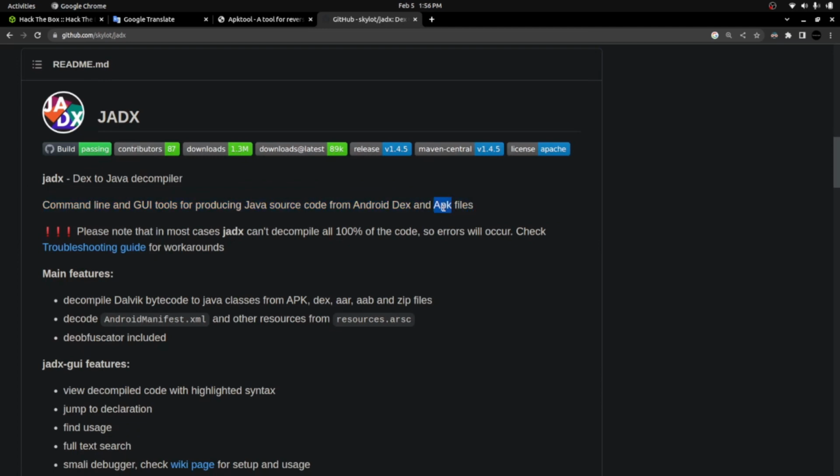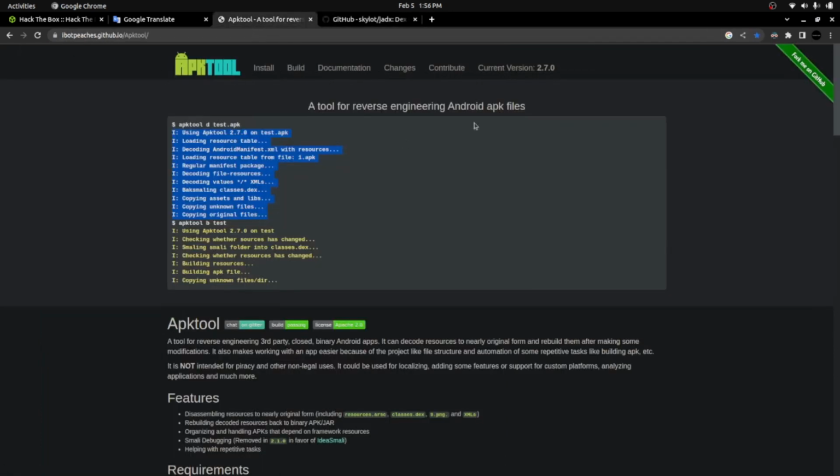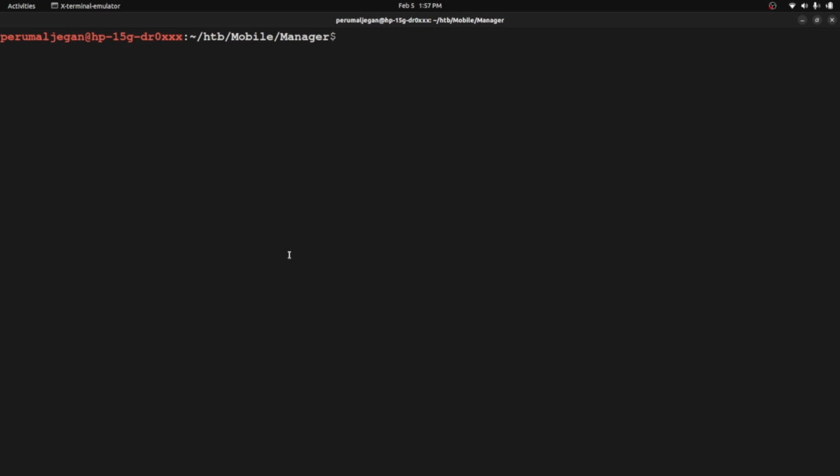Well, we do have the APK file now, so we can use a tool to convert it to Java source code form. We are going to use one of three tools, and let me show the drawback of this APK tool. I have used this tool, but I haven't found it convenient, so let me show that to you. I'm simply calling apktool.